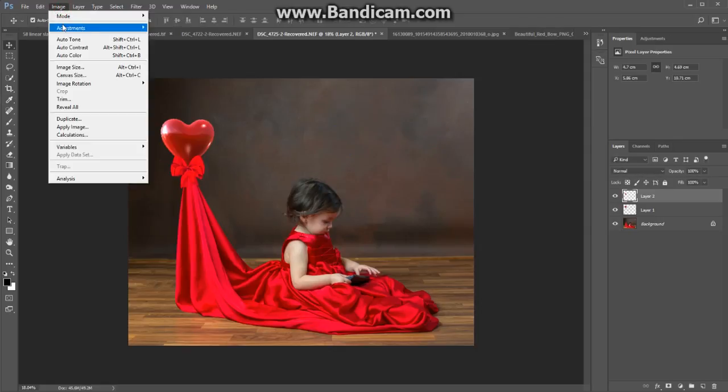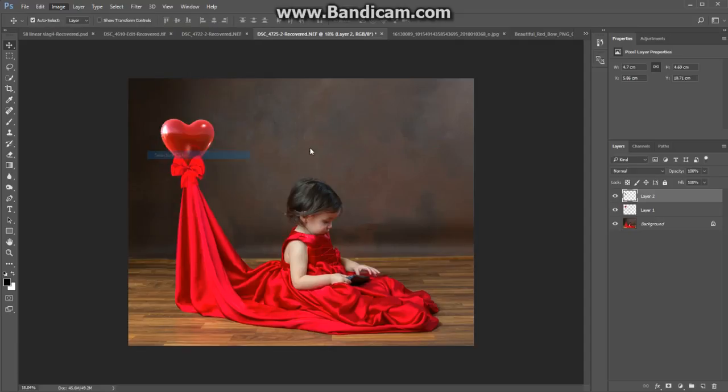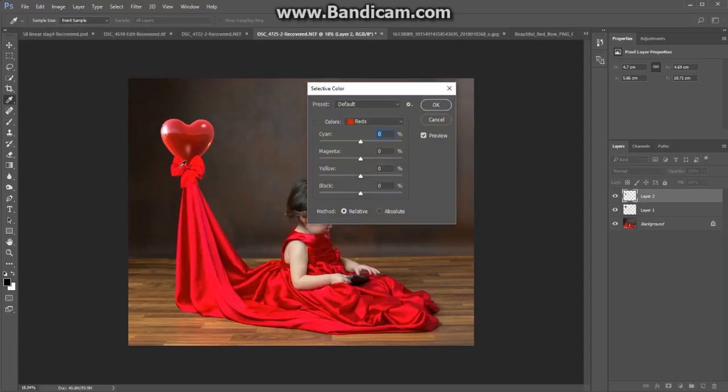Usually what I just do is go to Selective Color. I like Selective Color, it's nice. So if I stay in the red channel, I can take out some yellows. And maybe I'll add some blacks. And I can add the blue there too. So you can see it really changed that.